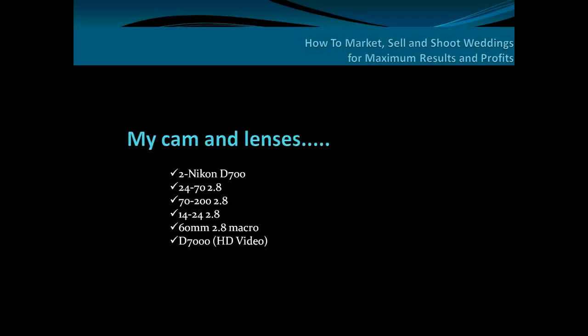And that's why I bought recently the 14-24 2.8. So we're looking at a fairly expensive investment in lenses right there, in and around the range of $5,000 to $6,000 for those three lenses. But if you can get them, get them. In order of priority, that's how I've got them listed. If you can only get one, get the 24-70 and then add on the 70-200. And then if you can get the extra coin, go for the 14-24. If you're a Canon shooter, the 17-35, I think it's a 17-35 f4, is one of the best lenses I have ever seen. So you want to get a Canon equivalent to the 14-24. Not as good as a Nikon. Not as beefy looking either. This 14-24 is awesome looking.